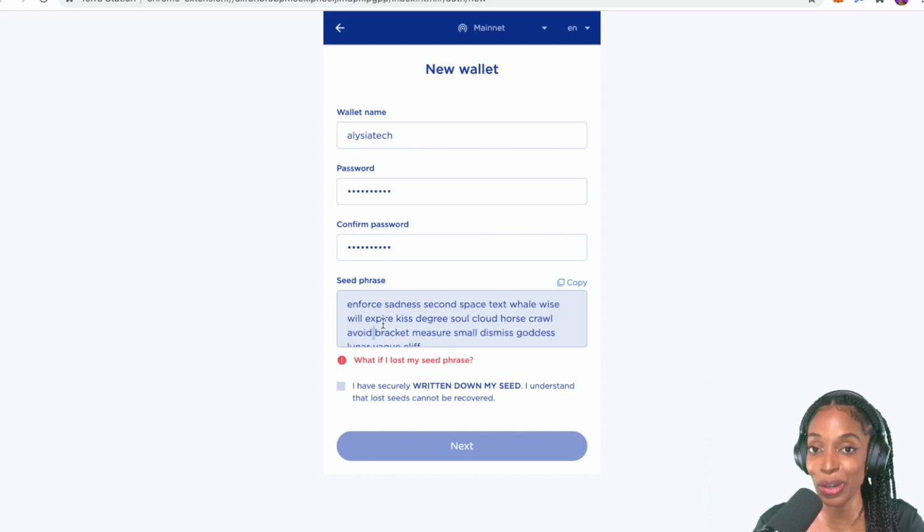I have clearly shown my seed phrase here on screen, so I'm not going to be using this wallet because by showing the seed phrase, any one of you can take this and create my account within the Terra extension. So I am going to start over privately, but I just wanted to show you the steps that you need to do to create your account on the Terra blockchain. Make sure you secure this with your life.